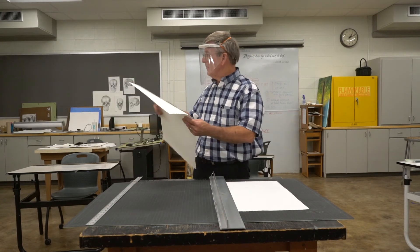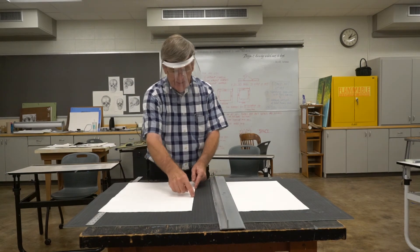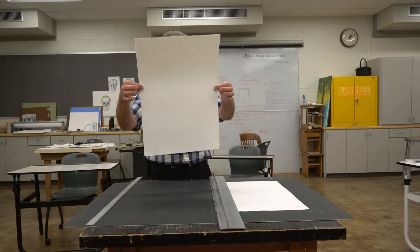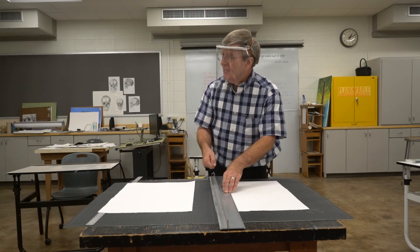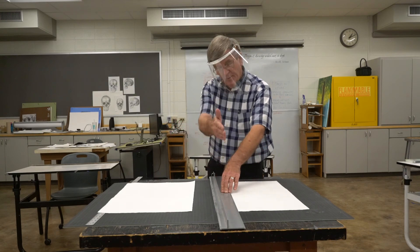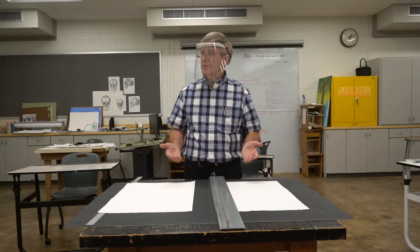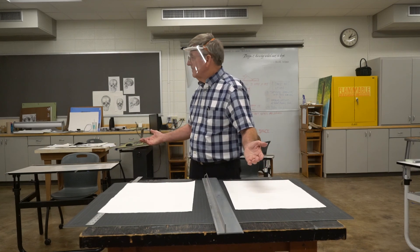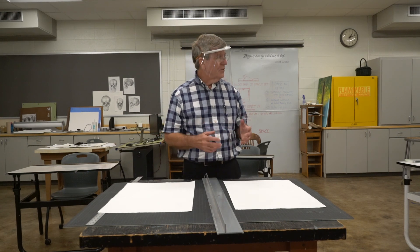Then it's simply a matter of pulling the paper towards you. Voila — pretty simple! Now I have what kind of appears to be a deckled edge. This is actually a little rougher than the original side, but I can float-mount that now. It just bothers me to use an exacto knife to cut a piece of paper — I do it sometimes when I'm in a hurry or don't have the big bar, but that's the preferred way to trim your paper down. You can keep trimming it smaller and smaller. That's what I wanted to show you, and I'll post this video so I can use it in the future.